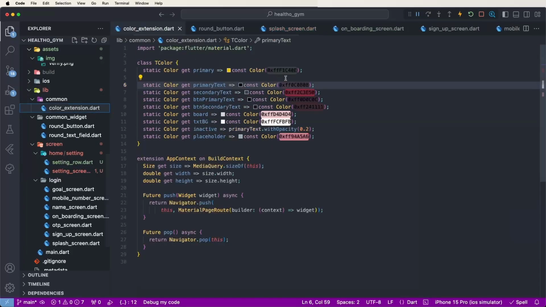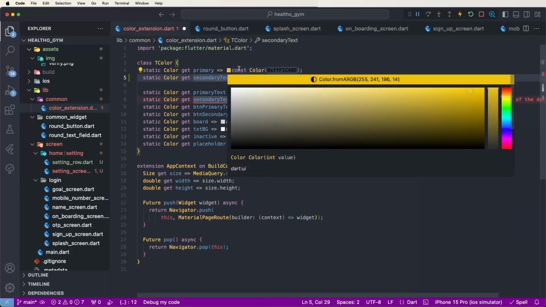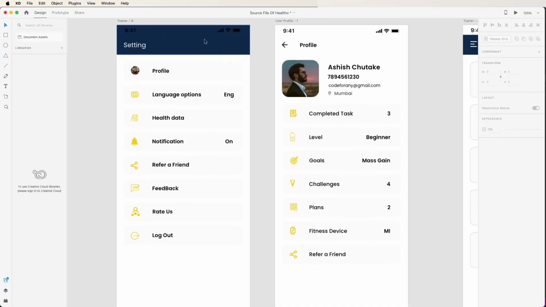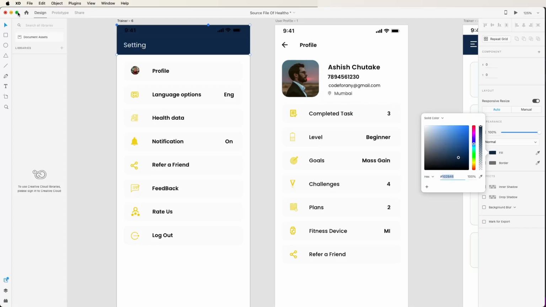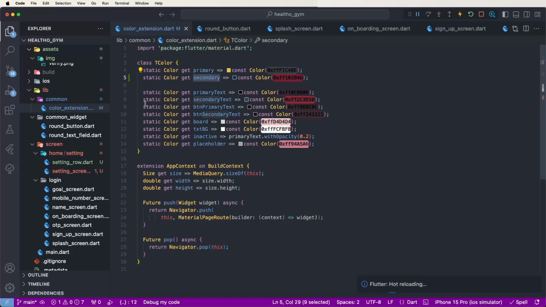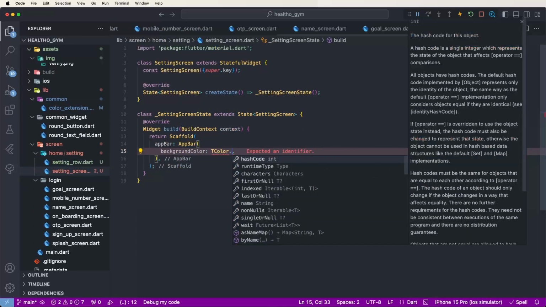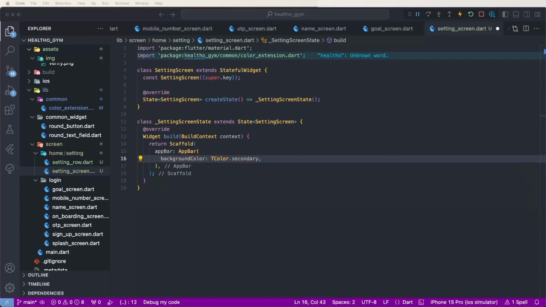First of all, go inside the extensions and copy the secondary text color and set it as secondary. First open the XD files and find the app bar color. Now copy it and set it like this, save, and use this secondary color as the app bar background color, secondary color like this, set here, and the configurations are needed.